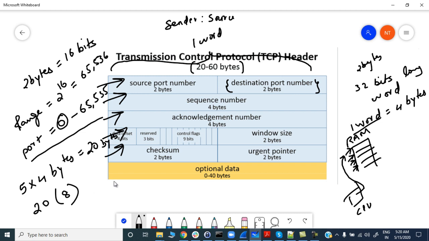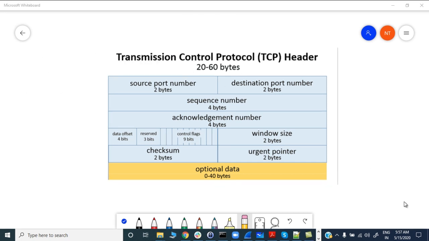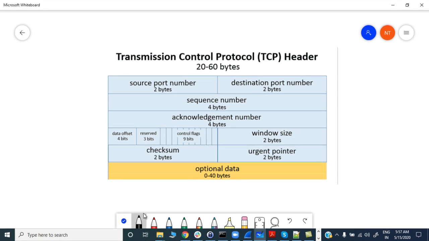Okay, now we will discuss the sequence number. So the very next field in the TCP header is the sequence number, and you can see that it is 4 bytes long. Okay, so this number is going to be very long. It's going to be 2 to the power 32.